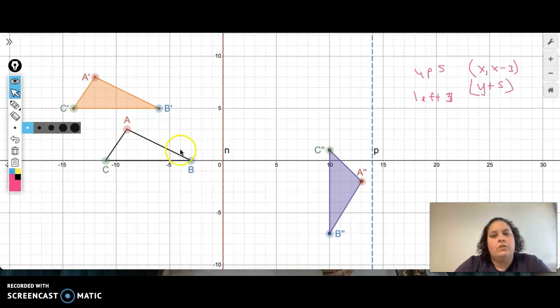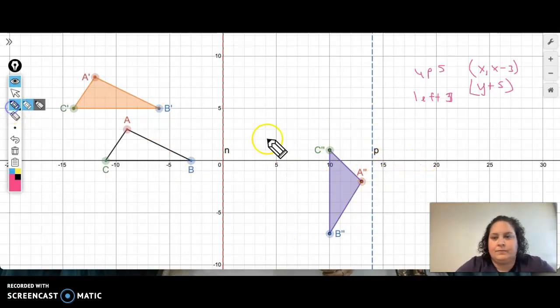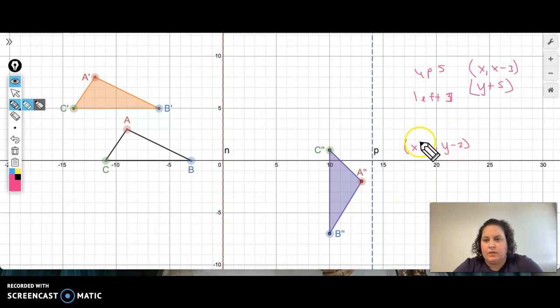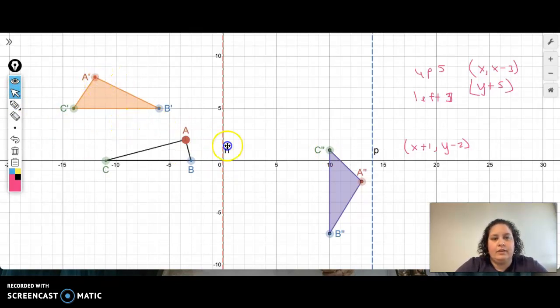Okay? So think of if I have this one, right? Let's say I have this and it tells me (x, y) goes to (x plus 1, y minus 2). So essentially this is telling me for my x values, that's left and right, I'm going to move 1. For my y values, up and down, I'm going to move -2. So for this point, let me bring this over here so that we can see it, right?